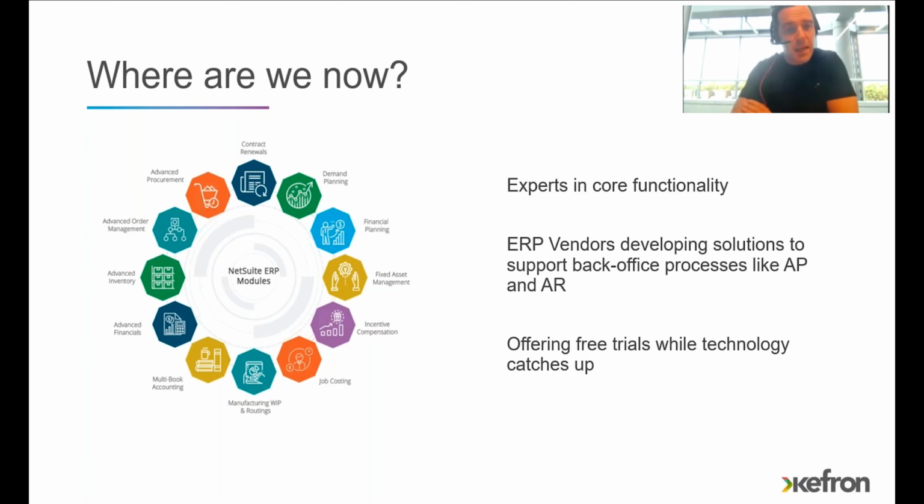And what you'll probably see moving to these types of solutions is they're offering free trials, they bundle it in, and really the reason they're doing that is because they're effectively waiting for the technology to catch up, right? Kefron as an organization, or any third-party best-of-breed solution, has probably been in the space for the last 7 to 10 years. So we're very focused on delivering best-in-class solutions to support our customers, which ultimately has taken us those 7 to 10 years to get to, and we've become experts in that space. And that's what the ERP systems are now trying to add as core functionality to their solutions.